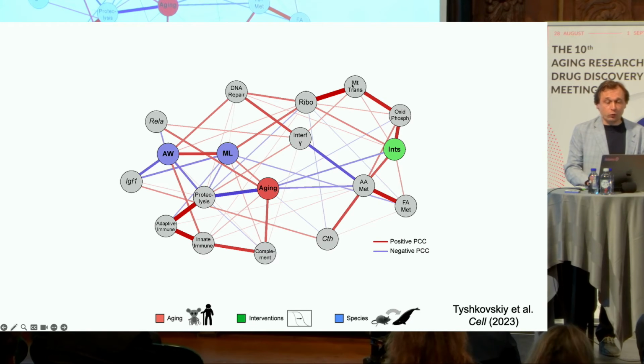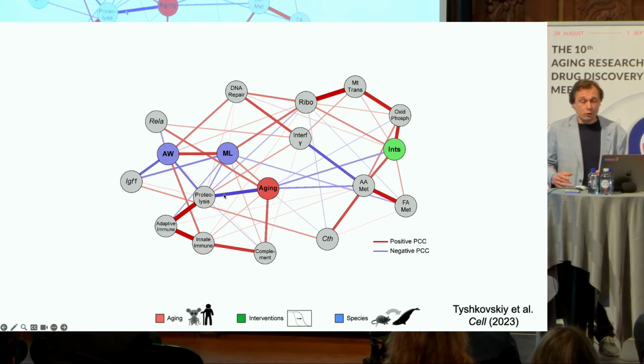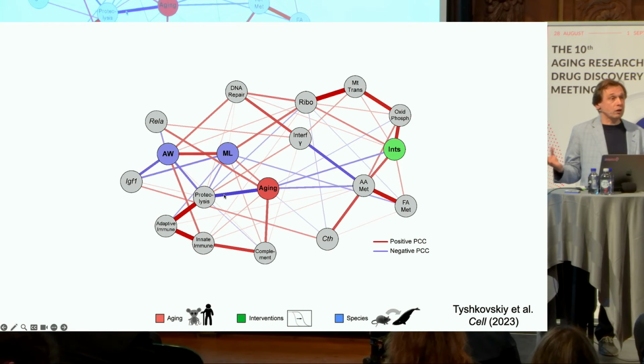For example, mitochondrial translation, you can see, is linked, ribosome, oxidative phosphorylation, DNA repair. There have been many talks at this conference on this topic, but also individual genes and processes. We are at the very beginning of understanding this very complex relationship among these processes. But it's very exciting that for the first time we are able to at least begin to understand that.